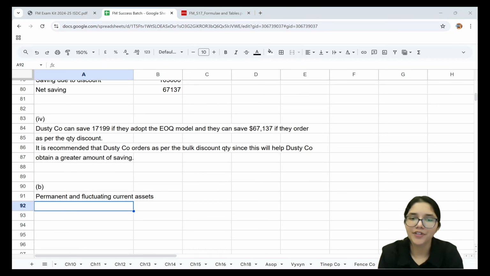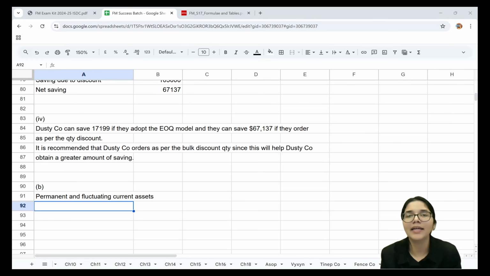So what you will say over here is that whenever you want to find out about the funding strategy of the company, it's very important that you have a distinction between the kind of current assets do you have. So do you have more of permanent assets, or do you have more of the fluctuating assets? You can start off with a little bit of explanation of what are permanent current assets, what are fluctuating current assets. So permanent current assets, you could say that these are those assets which stay with the business for longer than the other assets.